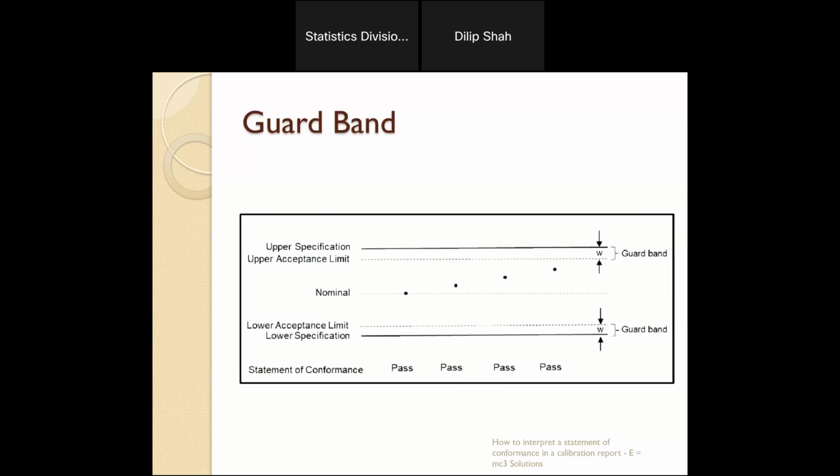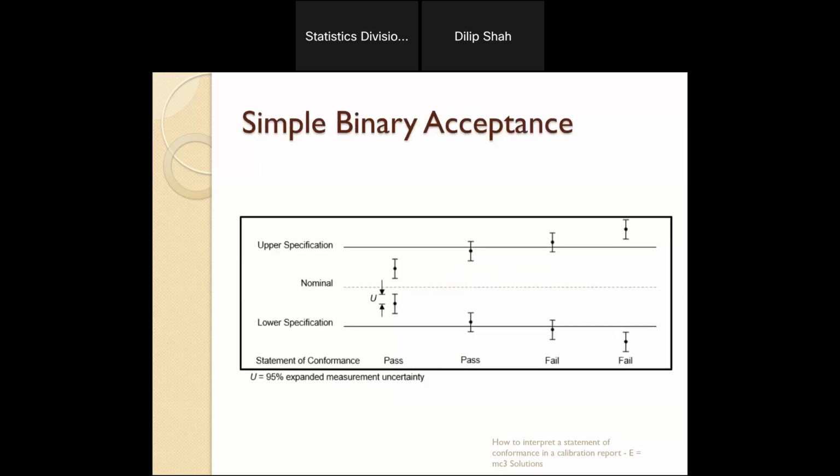So you could see in the traditional scenario, you have 4 scenarios with the traditional approach. You just have a measurement, and the measurement is within the specification limit, so it passes. Now we have a scenario with the measurement and the associated uncertainty, and in the first and second scenario, it passes because the actual measurement is within the specification. And in the third and fourth scenario, it fails because it's beyond the upper and lower specification.